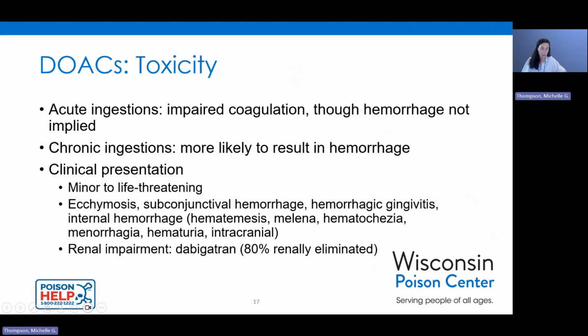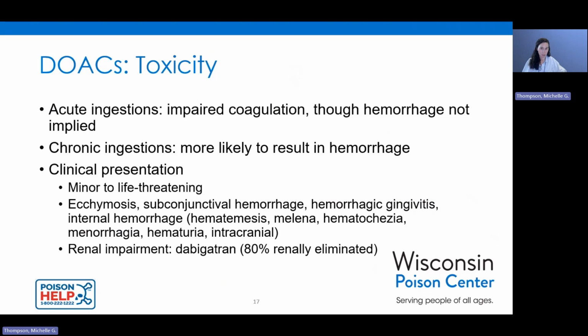Similar to warfarin, toxicity related to DOACs is really dependent on whether this is an acute or a chronic ingestion. For acute ingestions, there may be impaired coagulation at a molecular level, though likely there will be limited clinical hemorrhage. Patients who have chronic ingestions are more likely to suffer hemorrhage. So clinical presentation is bleeding. This can range from minor to life-threatening.